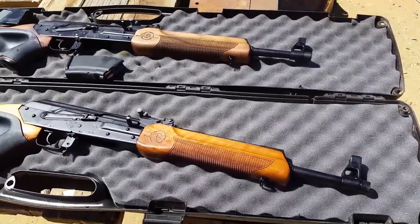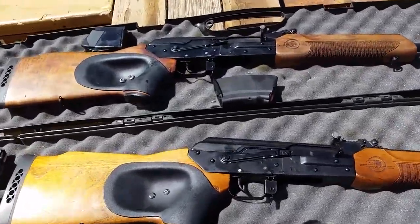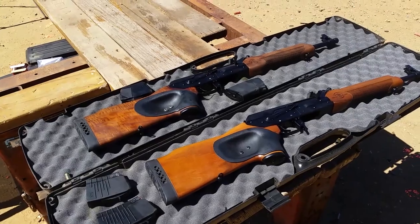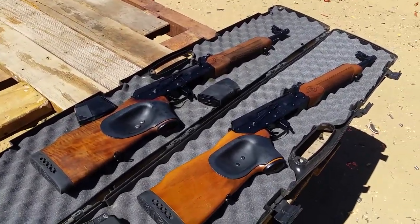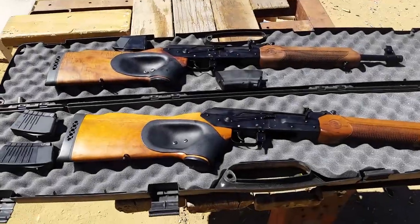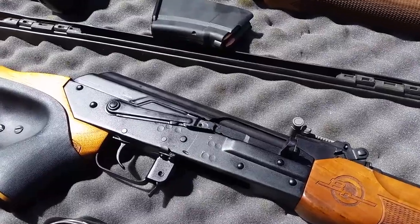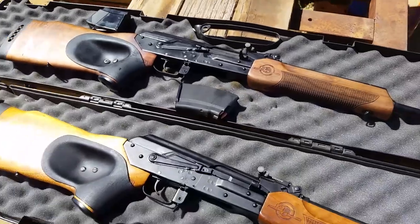I was kind of overwhelmed by all the options, looking at the Yugos and the Wasr 10s, and it was really overwhelming. I knew I wanted the closest to classic original Russian that I could get, and I think this was it. Now, Molot, the factory in Russia that makes the RPKs for the military, turned some of their 1.5mm receivers into some of these wonderful semi-automatic sporting rifles.